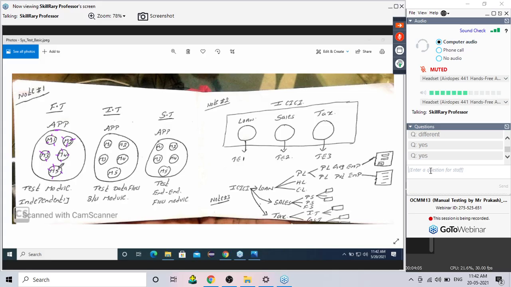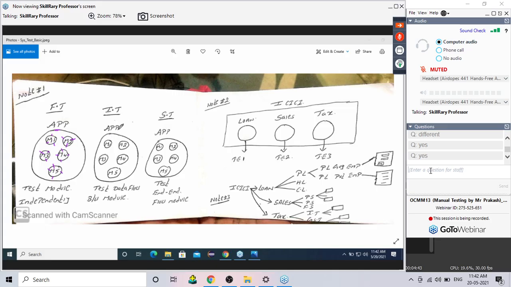There's no right or wrong answer here. FT is done means: module is functionally stable. Wrong answer. Ready to go for integration testing? You forget about integration. Each and every component is working. Good. That is the correct answer. When I say functional testing is done, it means all the modules are independently working, or the components inside the modules are working one by one. Okay, that is the meaning of functional testing is done.